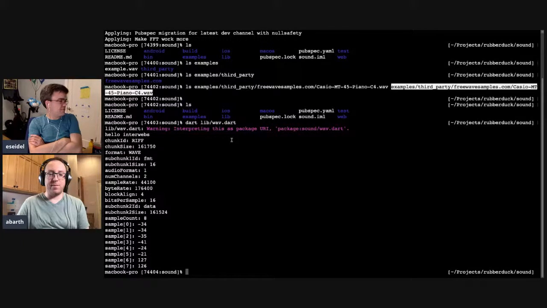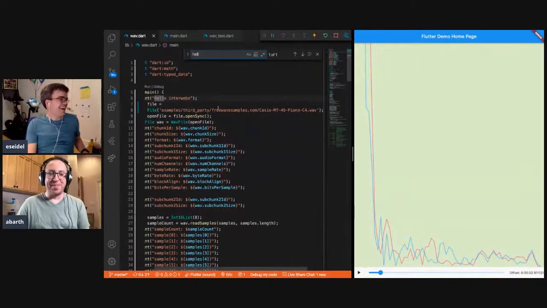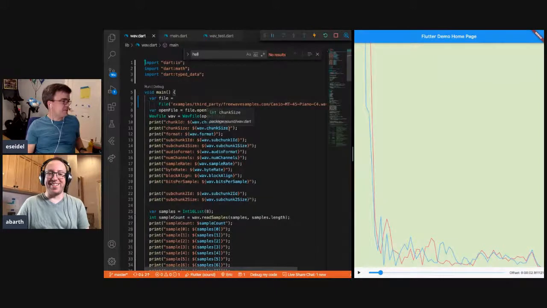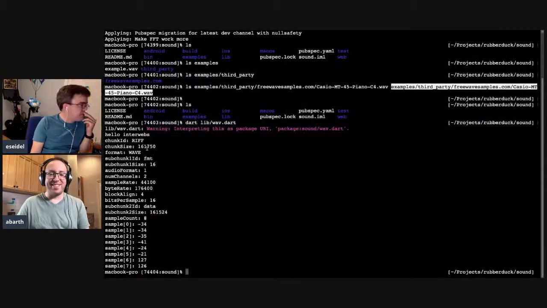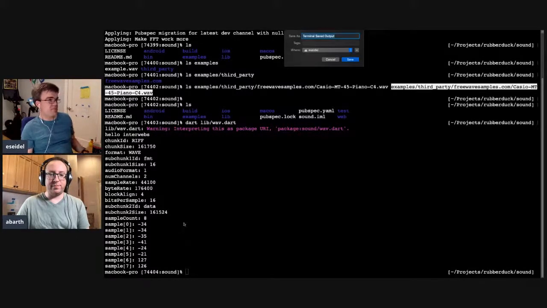Hello interwebs. I assume that was debugging something that we put in our code. Either that or our program has grown a sense of humor. Very possible. Okay, so hello interwebs, we can remove that. Riff. Okay, we have a higher sample rate. Yeah, this is the normal sample rate. I don't see any exceptions being thrown.